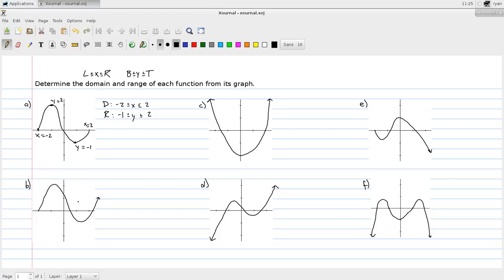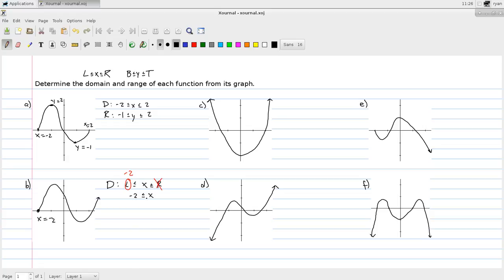Applying that same process to the second problem, we look at the left and right first because we're trying to identify the domain. The left-hand most point anywhere on this graph is right here at x equals -2. However, there is no right-hand value because this arrow says that this continues right indefinitely. So when we first go to set this up, the domain runs from the left-hand most point to the right-hand most. I know that the left-hand most point is x equals -2. The right-hand most value, there isn't one. So we can write this as -2 is less than or equal to x, and we won't include an inequality on the right because there is no right-hand point.